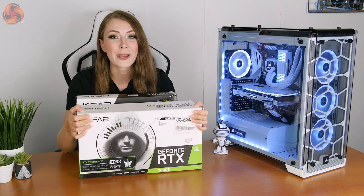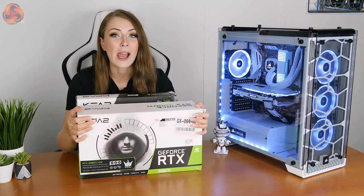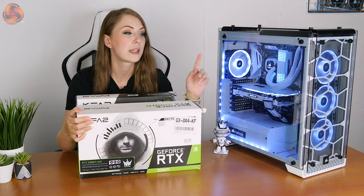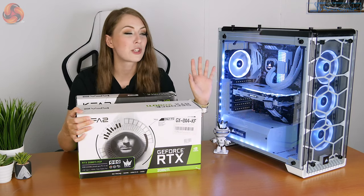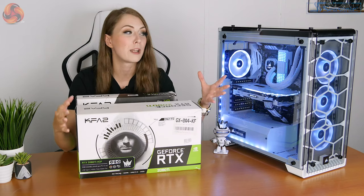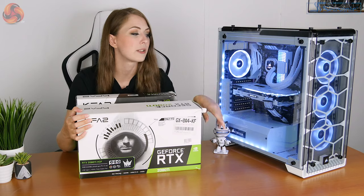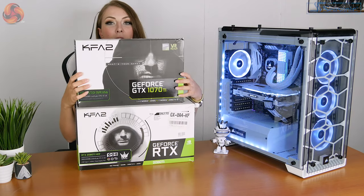And I am so, so excited, because it's such a beautiful card and I cannot wait to get it unboxed and inserted in my system. So a little bit of history on my own PC. I've got it here next to me. It's called Aurora. About a year ago, I built it in a live stream style video, live on camera. I've got an i7-7700K as my CPU, and my current GPU is a GTX 1070 Ti.